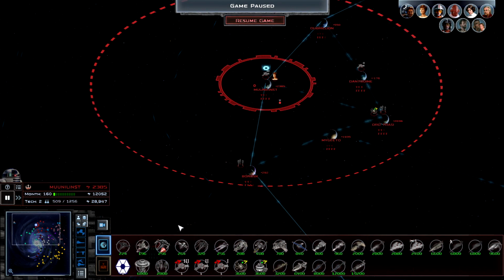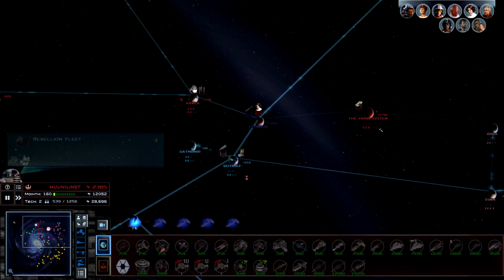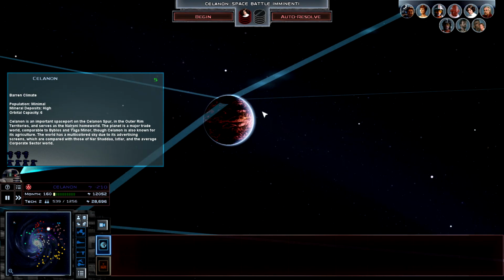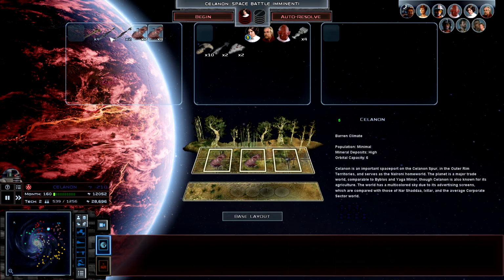Unit canceled. These guys, much cheaper, and I can get way more of them. Tactical battle. All right, here we go. Let's do this. So you have literally 8 of these ships.